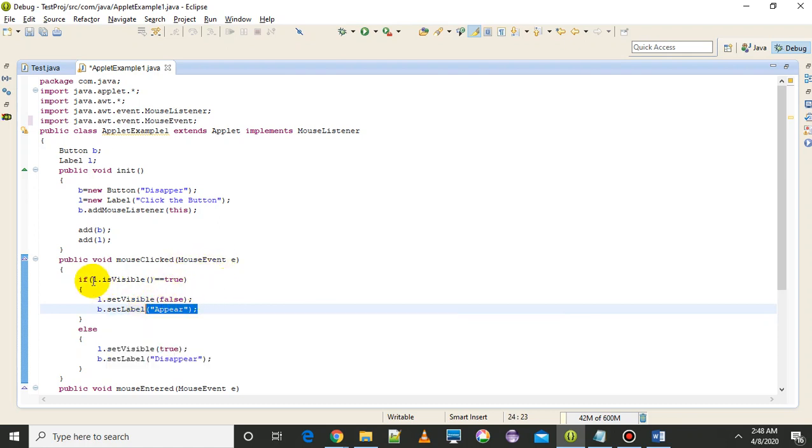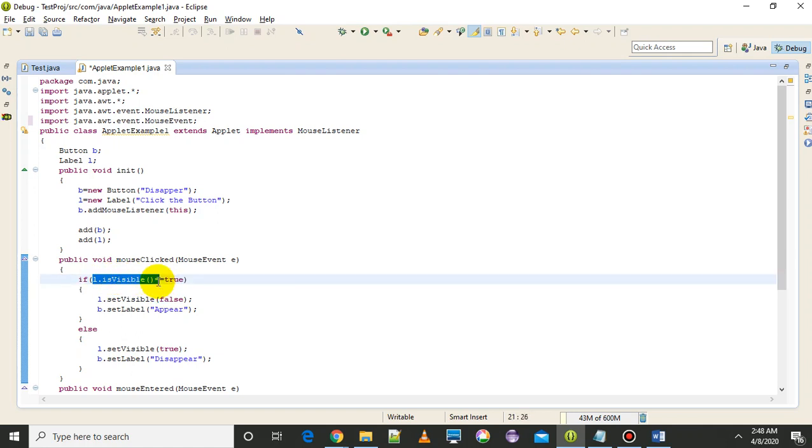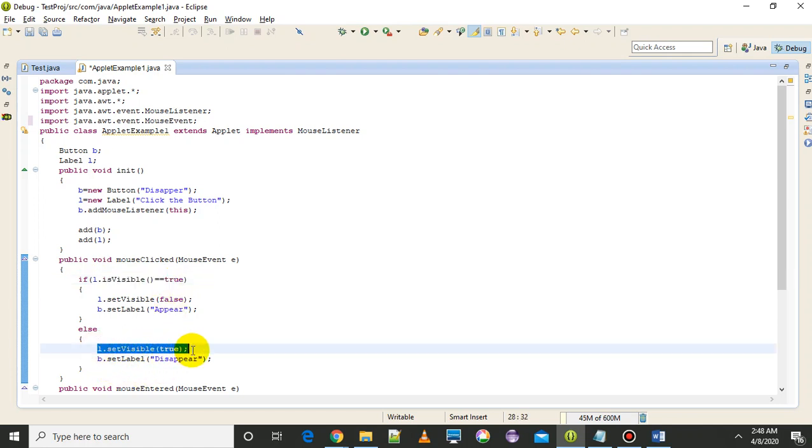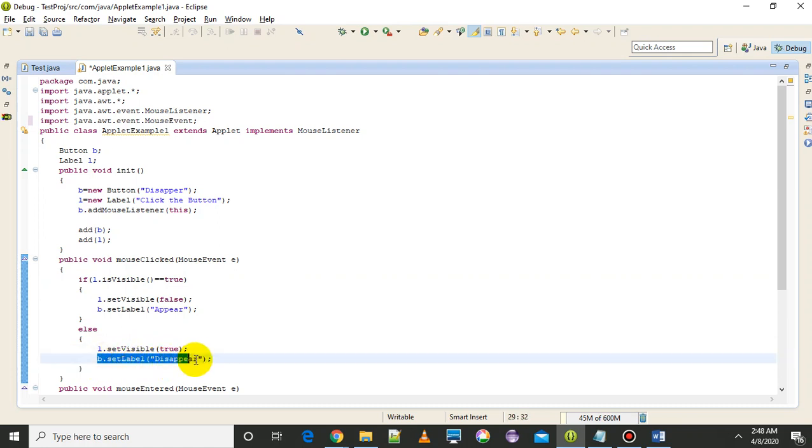Similarly, if the label is not visible, that means l.isVisible is false, in that scenario setVisible is made true again and the label on the button is again changed to "disappear", right?